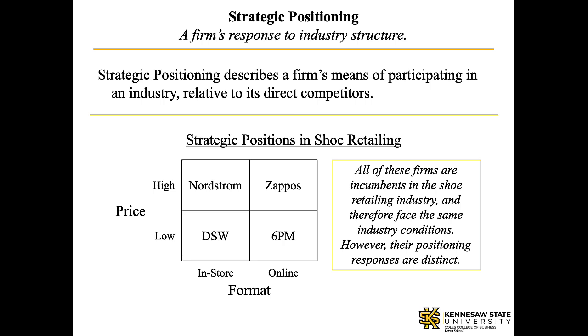While I'm simplifying to an extent, Nordstrom primarily sells luxury and fashion shoes through its large format stores. DSW focuses its in-store locations on well-priced brand name shoes. Zappos provides a wide selection and free shipping through its website, and 6PM, the off-brand unit owned by Zappos, focuses on discount shoes. Each of them is a viable means to compete in the industry, despite their differences. That is, there is never just one best strategic position. Each firm can craft its own way to compete.